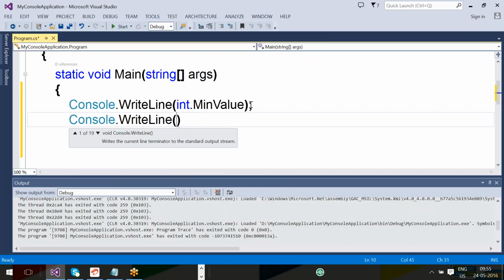Okay, now you say country population. Let's see Console.WriteLine int. I have a question here. Country population is numerical data, I agree with you. Is it signed data or unsigned data? Signed data means it can be positive or negative. But the population of a country will not have any negative values, right? There is no chance of a negative value.